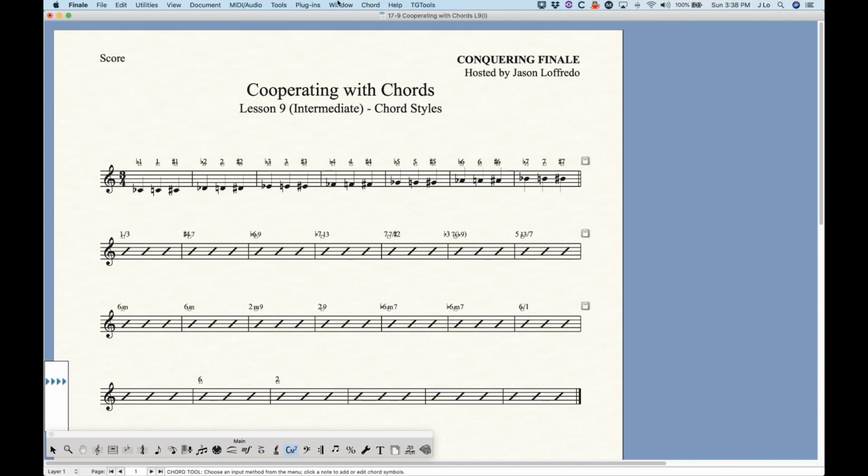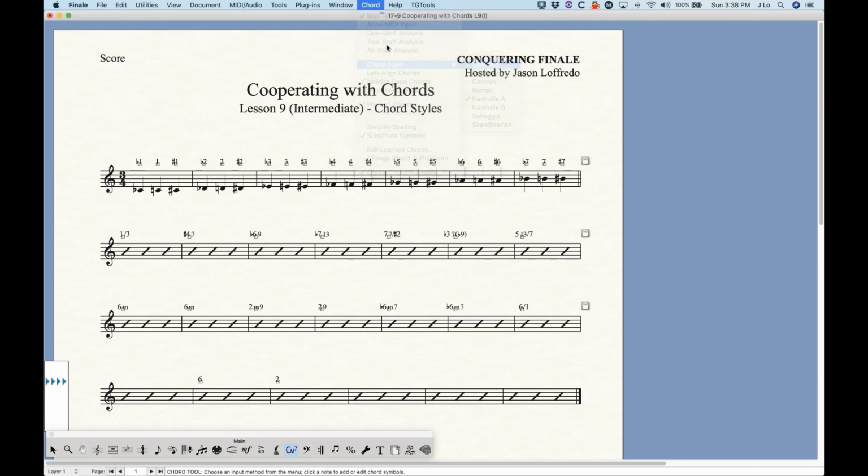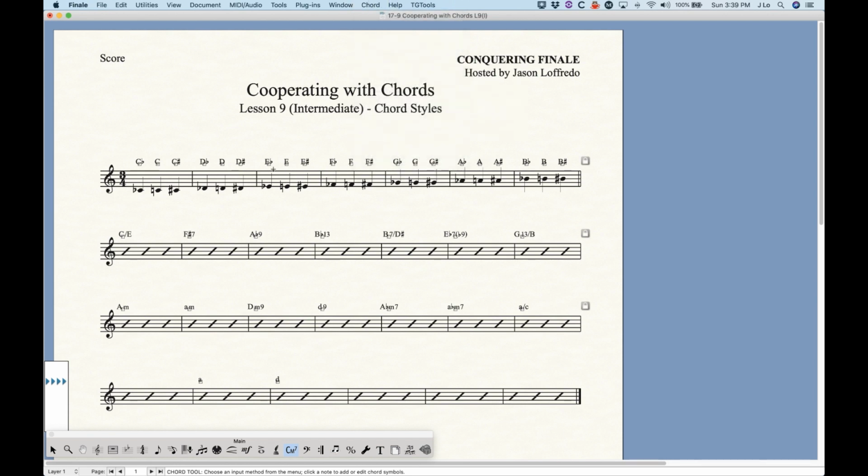Unfortunately, with these chord styles, they're pretty much all or nothing. You choose a style from this menu, and that's what you get for your entire document. If you had 3 guitars, for example, and you wanted one to show Nashville A, the other to show Nashville B, and the third one to show regular style, you couldn't do that within the same file, unfortunately. You'd actually have to extract those 3 guitars into separate files and then choose the appropriate chord style for each file. It's sort of a pain in the neck. It's a limitation of this. So it's pretty much all or nothing with those chord styles.